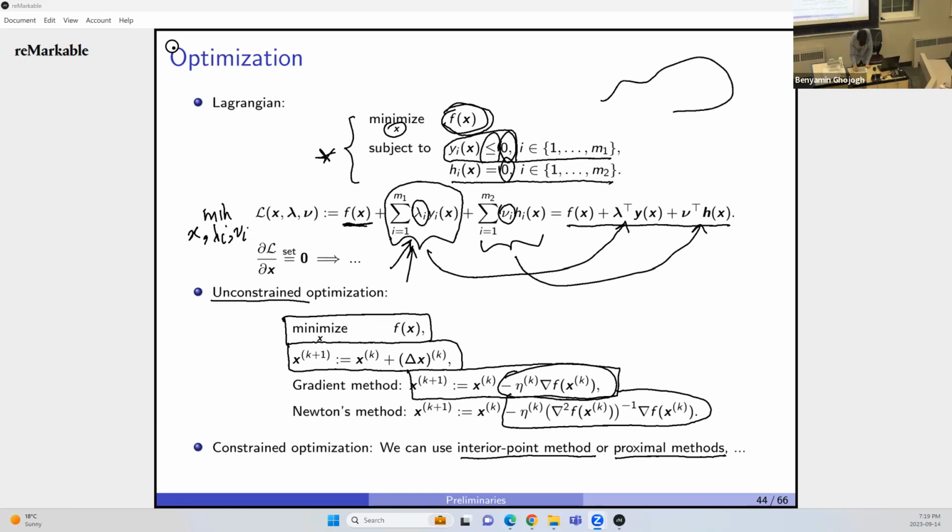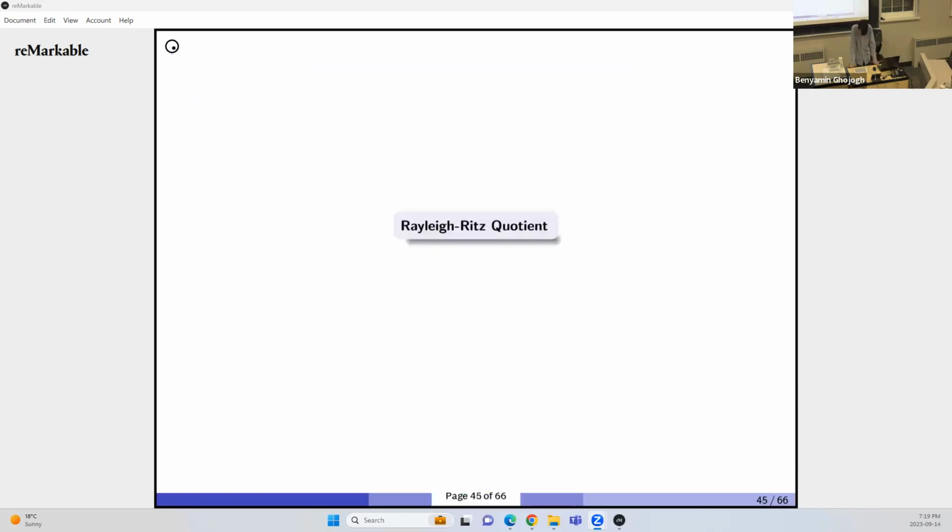For example, this is the feasibility set, and you are moving. You come here, but gradient descent, oh, it's not satisfied. So you project it here. Maybe gradient descent says, okay, you should go here. Oh, it's not satisfied. You project it back. Gradient descent next time says here, it already satisfies the feasibility set, so it stays where it was, right? And it goes until it reaches the minimum inside the feasibility set. Okay, so these are the techniques for optimization in a nutshell. Okay, now Rayleigh-Ritz quotient.